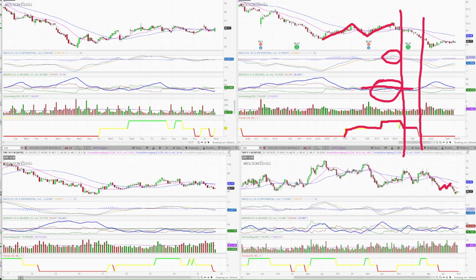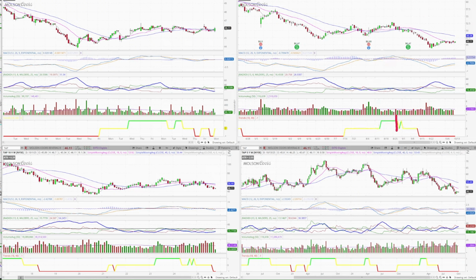All right, let me erase all this so you can see. Somewhere between here and here, we're trying to enter somewhere in this range, right? To the right side of this and the left side of this, all right? We don't want to be too late. We don't want to be too early. And I think if you think about it in these terms, try and avoid the left side of the turn, right? The left side of the turn.